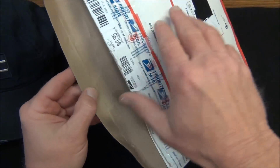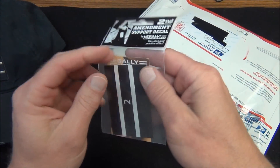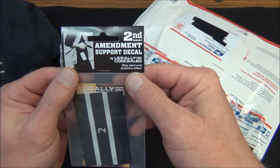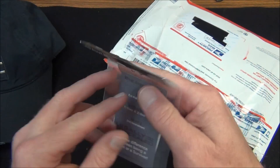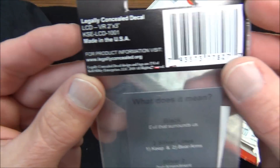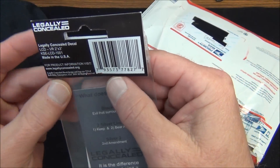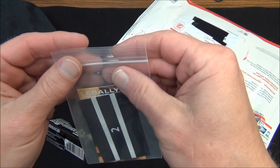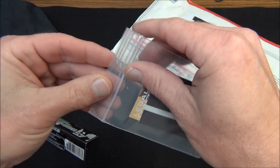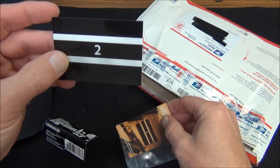Nice-looking hat, it's a little bit squashed but we'll whip that puppy into shape. If I'm not mistaken, that's it in there — a sticker or two. Second Amendment support decal by Legally Concealed — that is the website I was referring to, I was just too stupid to remember the name. They have a website which is legallyconcealed.org and they have a myriad of products to show your support for the Second Amendment without drawing attention to yourself as a gun owner.